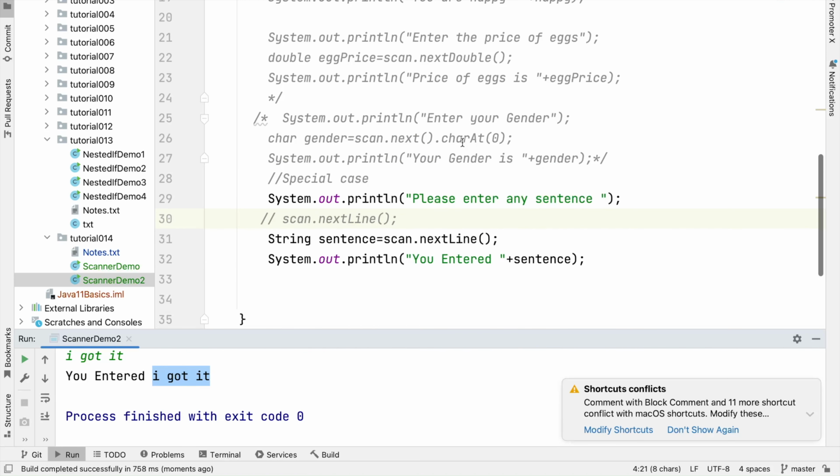Okay, this time. These are two slightly different things in the Scanner class, that if we have to take a char as the input, we need to use next and then dot, charAt, and then 0. And if we are planning to take complete lines from the keyboard, complete sentences, then we use the nextLine method. And remember again, if you are using any other method before nextLine, then you should write an extra scan.nextInt to make it work.